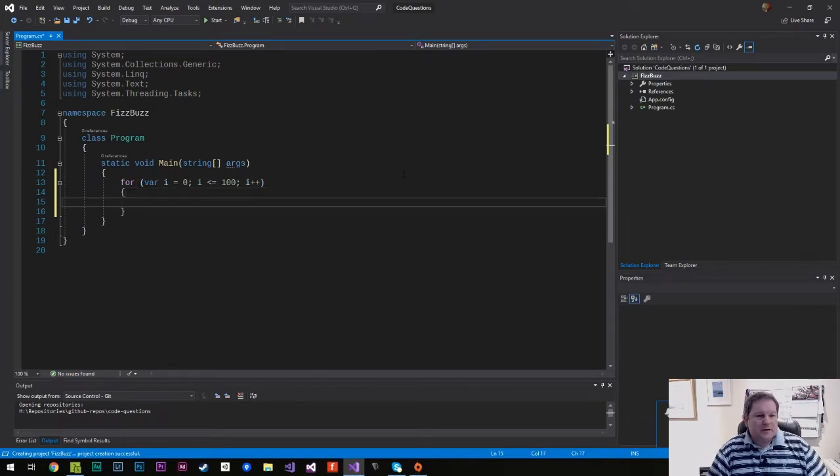And then we want to check to see if it's a 3, a 5, or a 15. Now, we don't want to check 3 first, because if we check 3 first, then if it's 15, it's going to do Fizz and not FizzBuzz. So we want to handle both of those together.